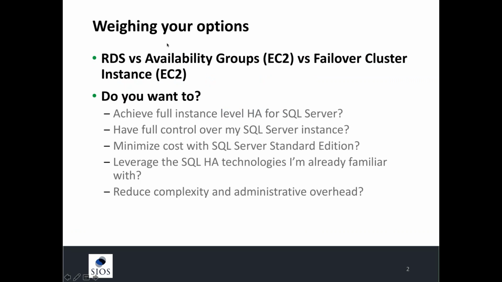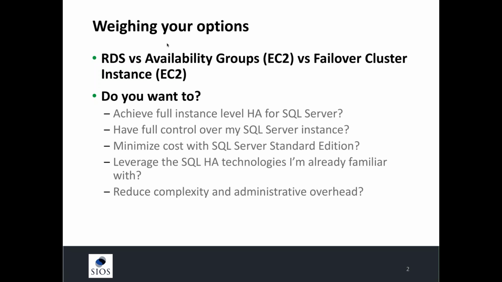So you've got a number of different options, right? You can go with RDS, you can go with availability groups if you're okay with running SQL Server Enterprise Edition, and you kind of have to weigh the pros and cons of these different solutions. But there is a third option, and that's really what I'm going to be focusing on here, which is a failover cluster instance. So, in my discussions with SQL DBAs and IT administrators, most folks are familiar with deploying a SQL cluster, or now known as a SQL FCI, or failover cluster instance. But there are some limitations and some issues doing that natively up in cloud environments, and we'll talk about that in a moment. So, you really have to ask yourself, what are you looking to achieve?